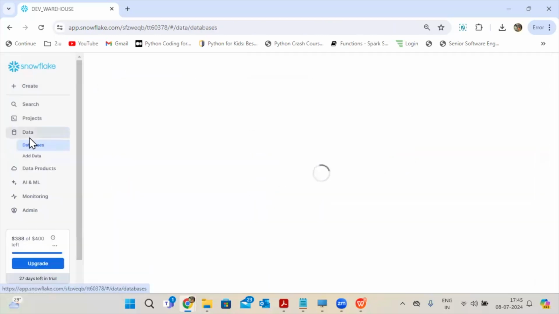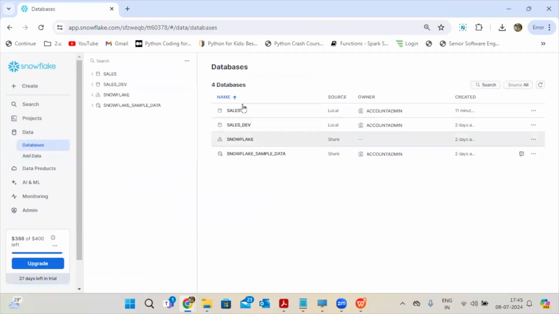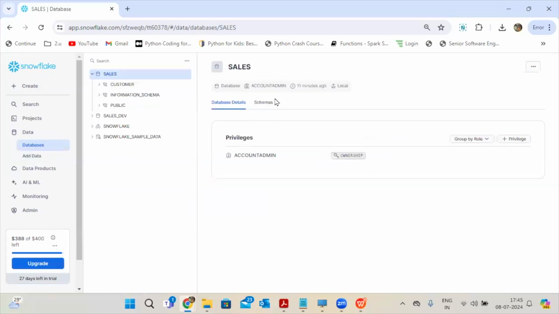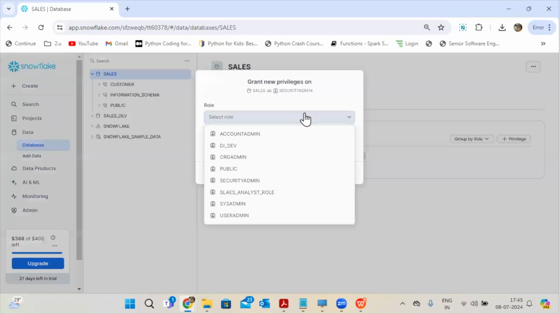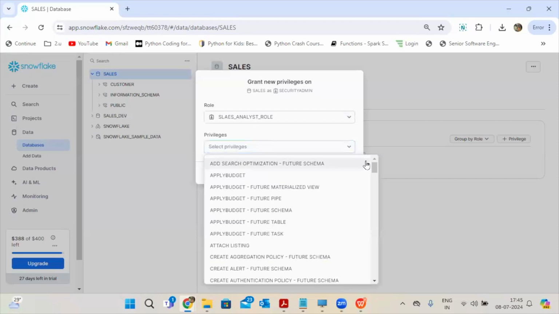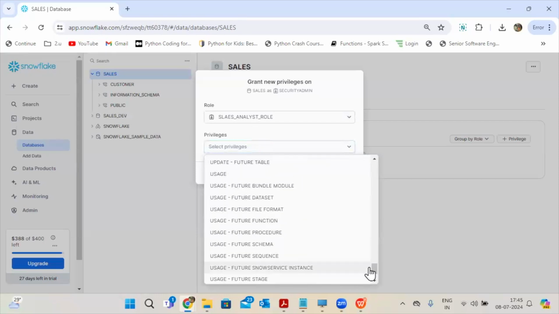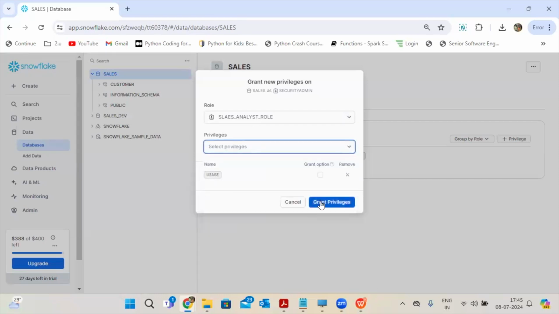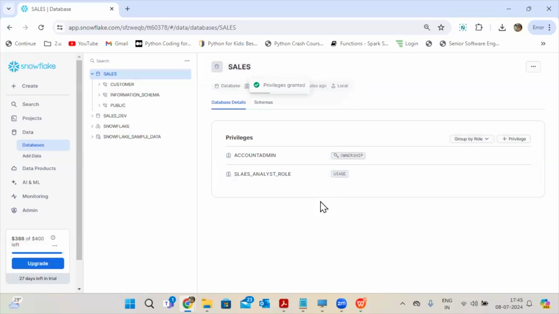Now again go to database. Here also I'm expecting usage only. So give usage. Okay. Once you completed that, go to schema.